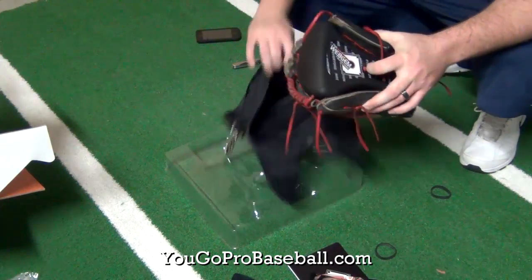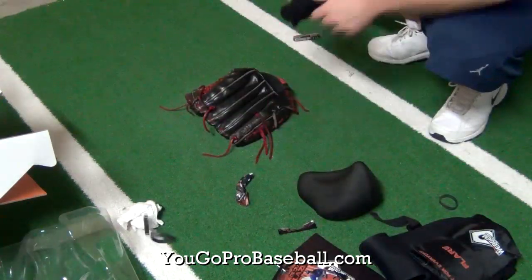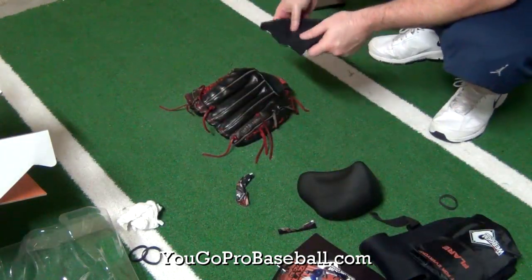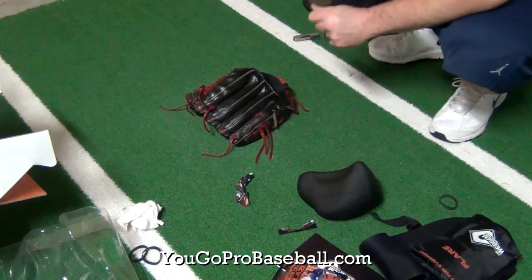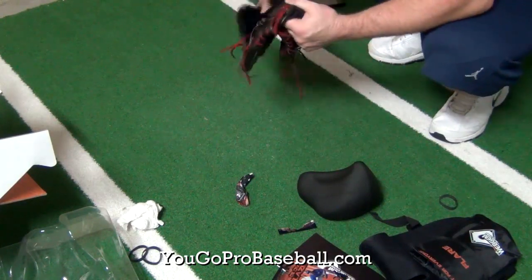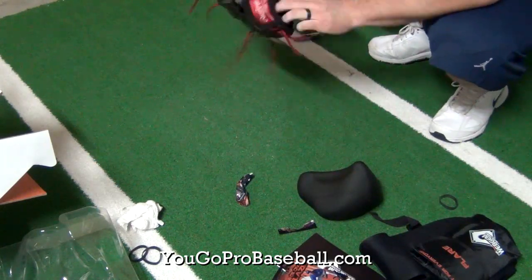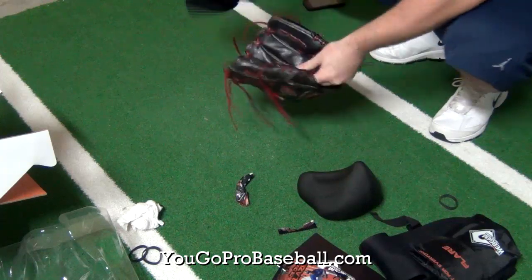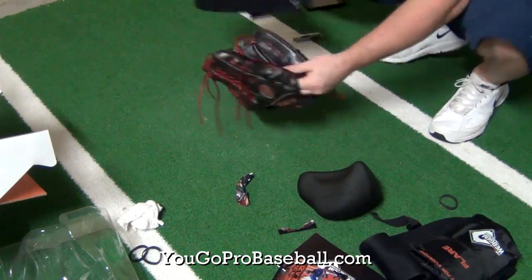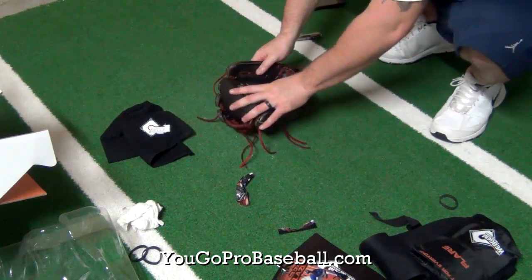So let's see. I probably should put some of the glove glaze on first, but I actually just went back and put some of the glove glaze on here. I'm gonna put it back in and I'm just gonna wipe some of the excess glove glaze off. The glove glaze is nice too, man. It's already looking like a new glove. So I'm just gonna get some of the thick stuff off. There you go. I'm gonna put this back in there.